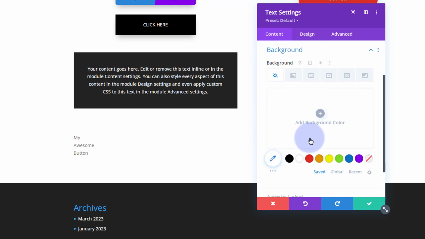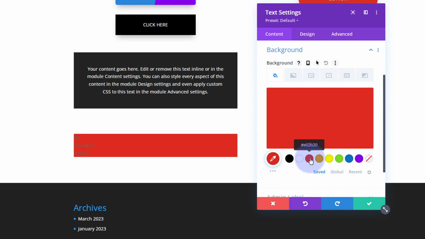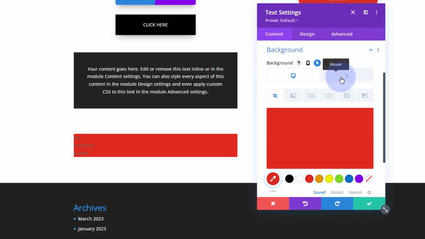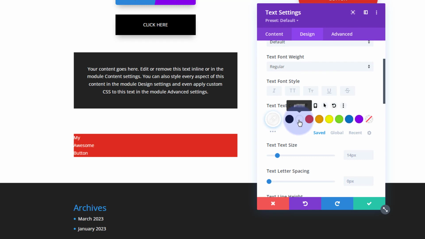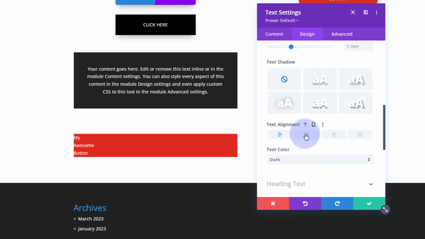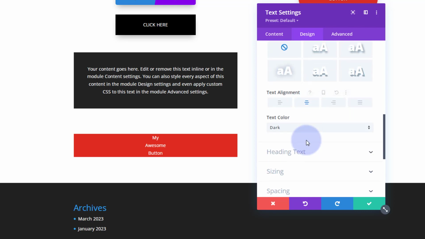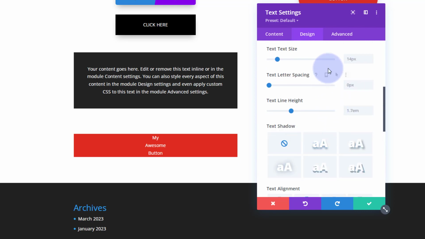Let's put a background in. I'm going to put red and let's perhaps have it changed to blue on the hover. Again, hit the little arrow. We'll go up there on the hover state. We'll make it blue. Great. Well, let's pop that text in the middle and make it perhaps white in color so we can see it better. Again, I just clicked on the little paintbrush icon. I'm going to make it white and I'm going to center align it. And let's make it a little bit bigger. Let's perhaps take it up to 20 pixels. Default's 14. Great, well that's going to work for me.